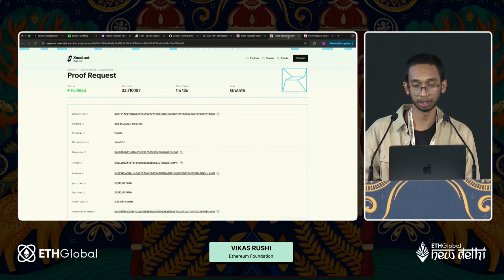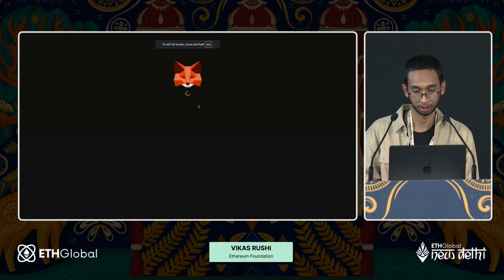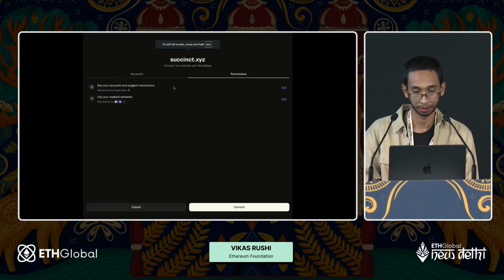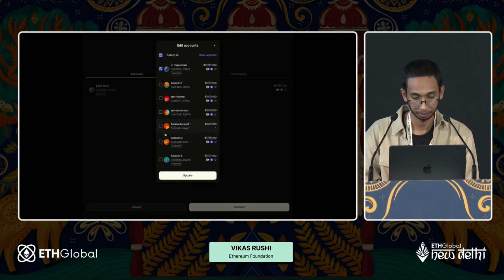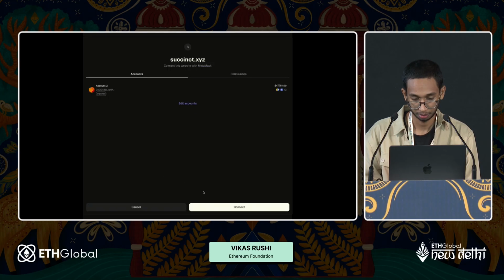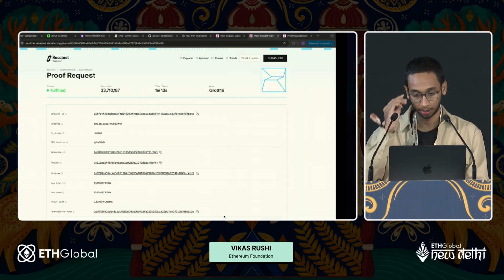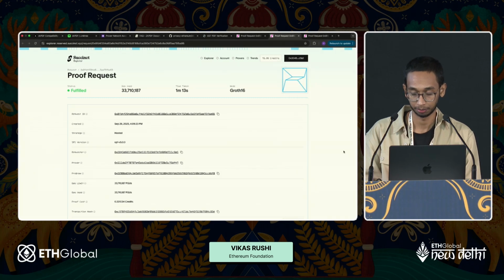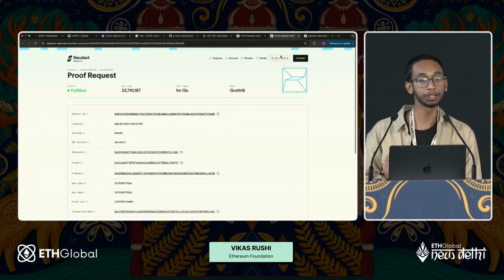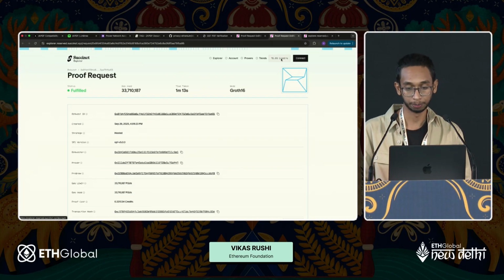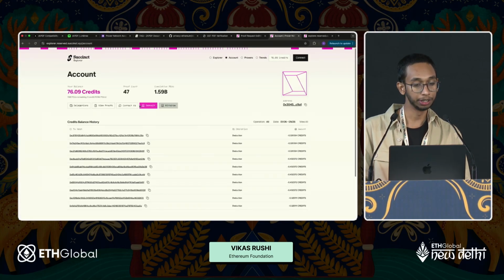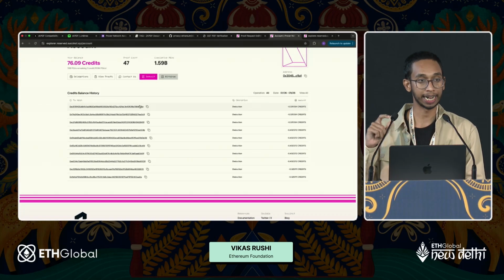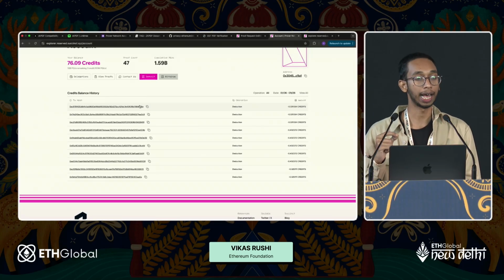We are using this network. You need to sign this request. Once you have signed in, you can see all of the proofs and all the transactions you created. We have limited credits for hackers to play around with in the SP1 network.